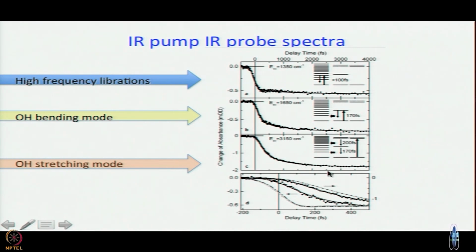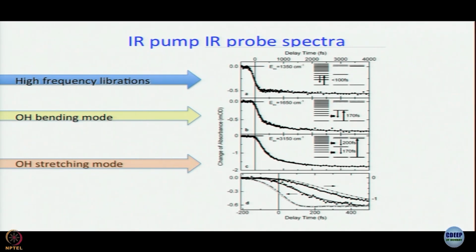In fact, there are two rise times. Now, analysis of this kind of data is always problematic. To fit a rise time itself is a non-trivial task. To fit kinetics to more than one rise time requires a lot of confidence, because as you know, if you increase the number of parameters, it is going to fit better anyway. So, your data quality has to be very good, and you must be very confident about what you are doing. You must make sure that you are not just making up some story that is not right.